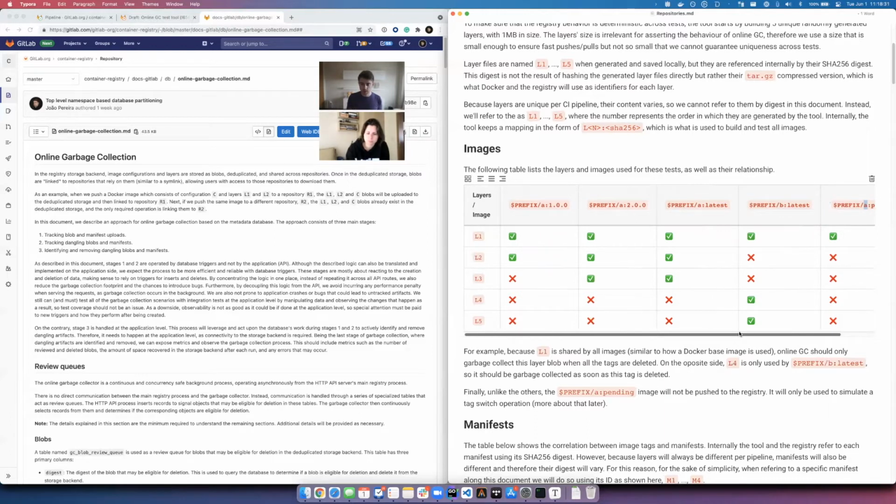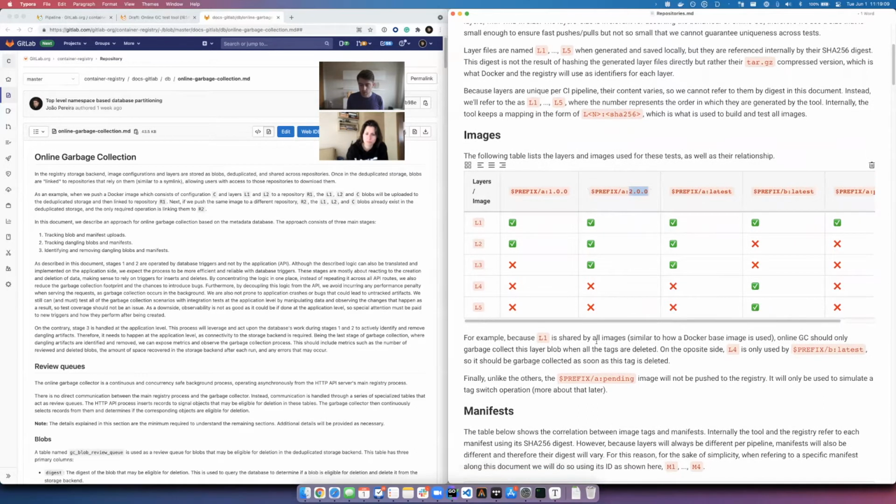These images, the composition of these images, are hard-coded. What changes is the content of the layers. But for us, using the tool, it's always L1, L2 for this tag, and so forth. So here we can see that correlation. I chose this correlation because it will give us the possibility to test multiple scenarios, for example, deleting the tag latest and making sure that neither L1, L2, nor L3 were deleted, because there is still tag 2.0.0, which references those same layers.